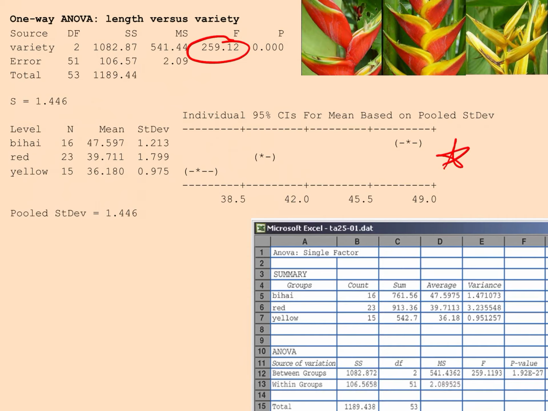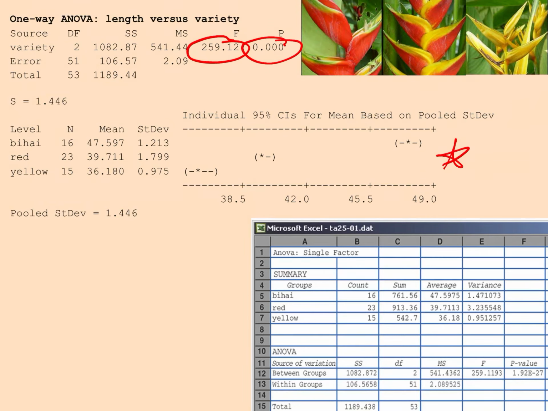Now, what about our assumption of equal standard deviations? Let's look at that. Remember, the rule here is that your largest standard deviation can be no more than twice your smallest. Well, 0.975 is our smallest, 1.799 is our largest. If you double 0.975, you get about, what, 1.95? So this is smaller than that. This number is not twice this number, so we're good. We can do the ANOVA on this, and we already talked about the other assumptions in the previous slide or two, okay?